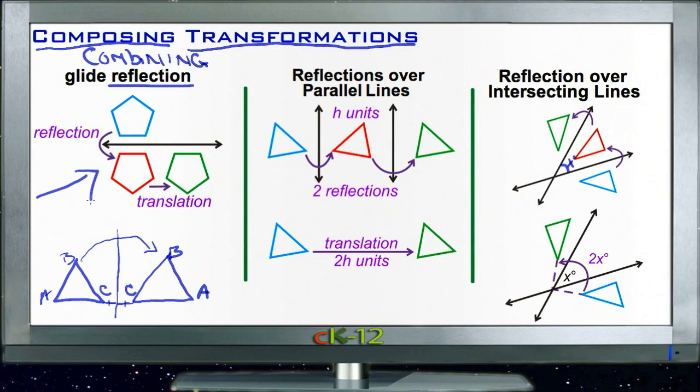If you combine a reflection with a translation or with a slide, we get what we have in our first figure up here. First we're taking this blue Pentagon and we're reflecting it over the x-axis, so reflecting it top to bottom, and then we're translating it or sliding it from left to right.